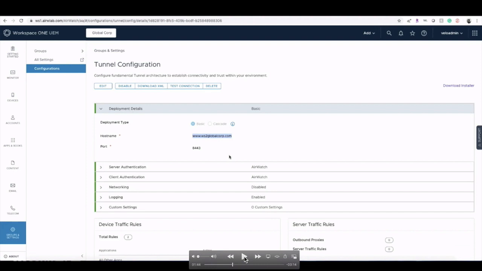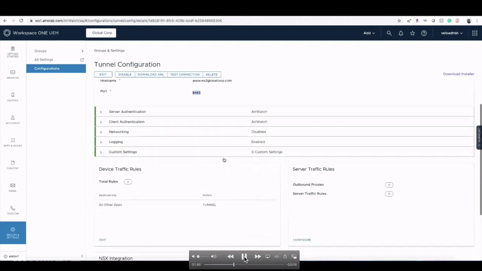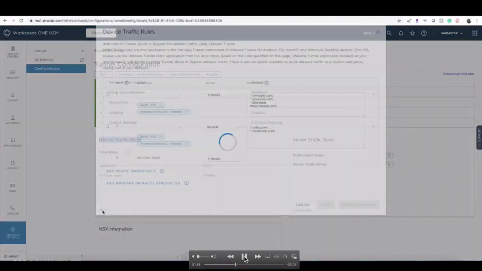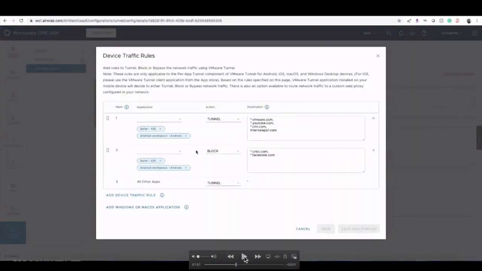And then when the device tries to resolve the IP address for this FQDN, that's where the closest GeoIP location comes into play. It just says that port 8443 is being used to connect the TLS tunnel. So there are two options, either 443 or port 8443 can be used. I'm using 8443.